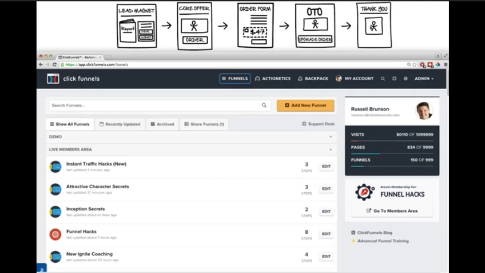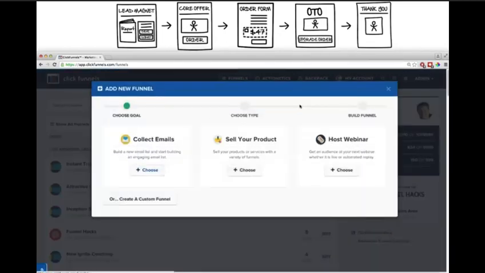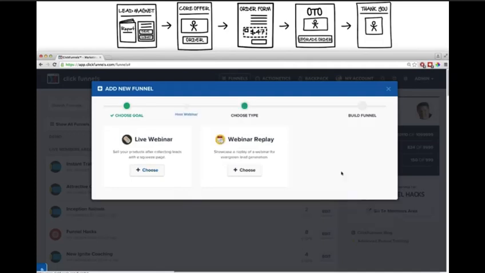So the first step when you're ready to create your sales funnel is you click on the big orange button that says Add New Funnel. It's going to pop up and give you the ability to create different types of funnels. You can have funnels where you collect email addresses, or if you want to generate leads for your company, you create those kinds of funnels. Or we have funnels that sell products, or funnels where you can do actual webinars. If I click on the webinar button here, for example, it'll let me choose between 2 different types of webinars. I can do a live webinar where I integrate with GoToWebinar, or I can do an automated webinar replay, which are kind of cool.